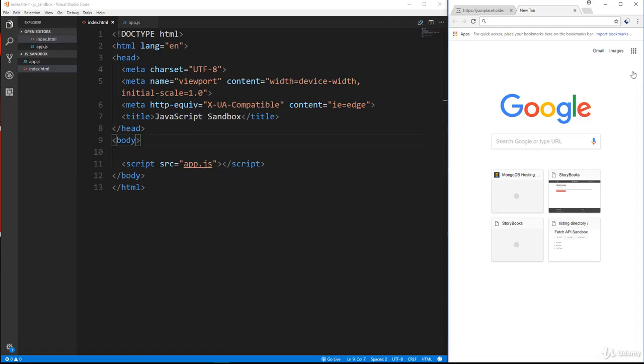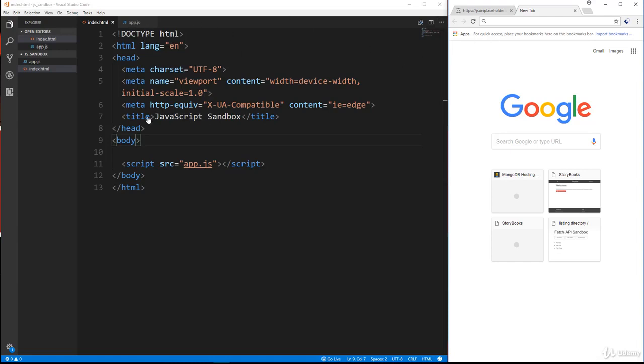Hey guys, in this video we're going to talk about a feature called Async Await, which is actually part of the ES7 or ES 2016 standard, but it is fully implemented in Chrome. I'm not exactly sure about all of the other browsers. If you are going to use this in a production project, you may want to compile your ES7 code down to ES5. But again, you may want to check on that, and I will be showing you how to do that using Webpack and Babel later on.